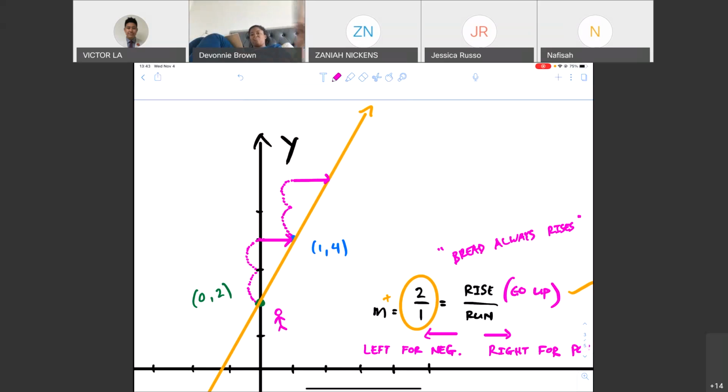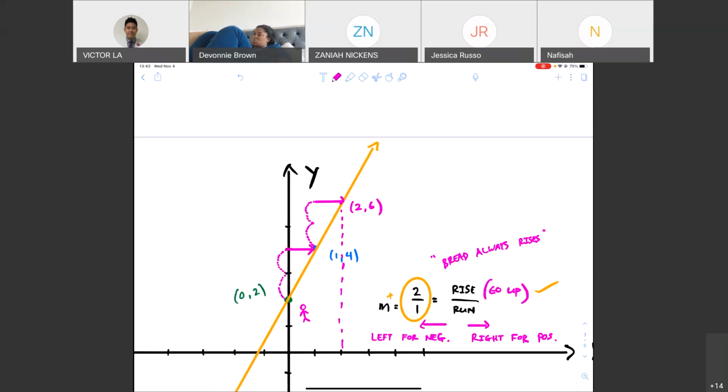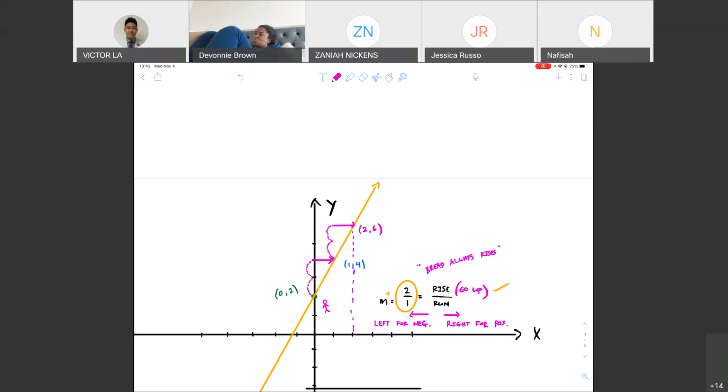So in this case, what does it look like it will be? Well, it looks like it's going to be 2, right? Because you can see that it's going to align with that. And then it's going to align to the left. So that's not 4, but it looks like 6, so 2, 6. Right? And you can continue to move up 2, right 1, up 2, right 1, and you can actually build your graph visually, graphically, however you want to think of it, by doing this, right?